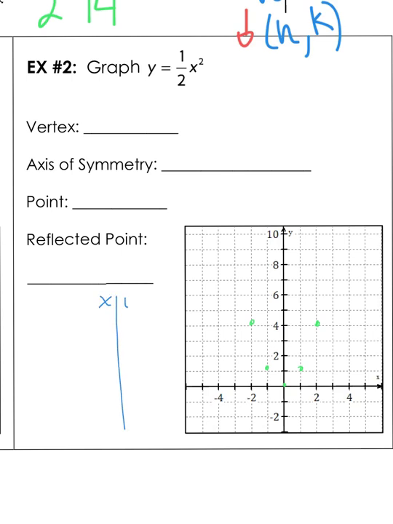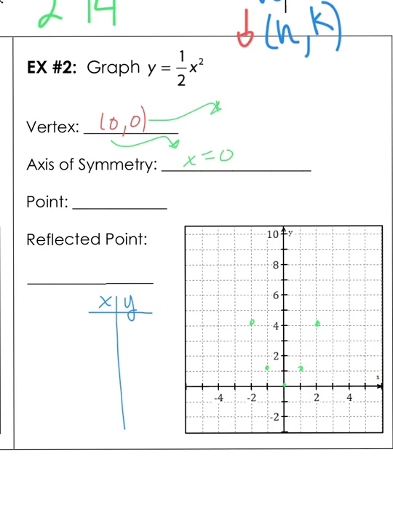I can also tell you right now what the vertex and the axis of symmetry are, and whether this is a max or a min without even graphing it. So without graphing it, I know my vertex is (0, 0) because there's no right-left movement and there's no up-down movement. So I can tell you without a shadow of a doubt that the vertex is (0, 0). Now remember, that vertex gives us two things. The x value gives me the axis of symmetry. The axis of symmetry is a vertical line, so it has to be x equals a number, and in this case it's the x value of the vertex.